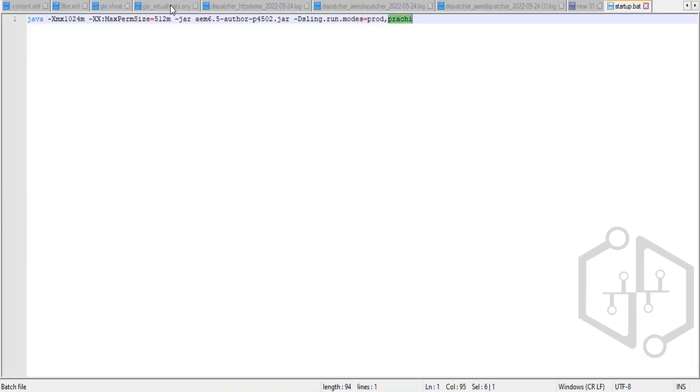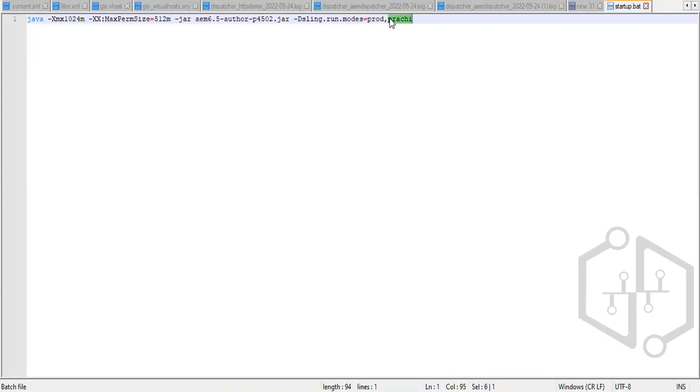As of now, on our author instance, we assign these two names to our server: prod and prachi. So my author instance has two names. There are more names as well that I will tell you later, but two names have been assigned: one is prod and the other is prachi.